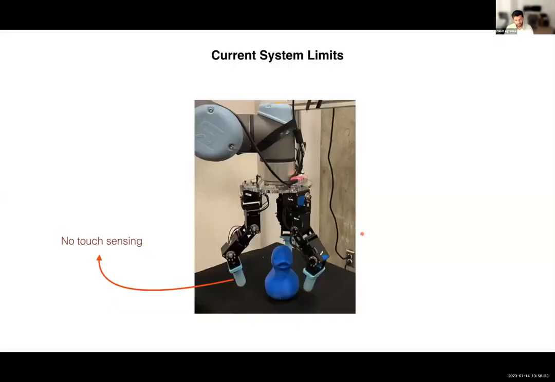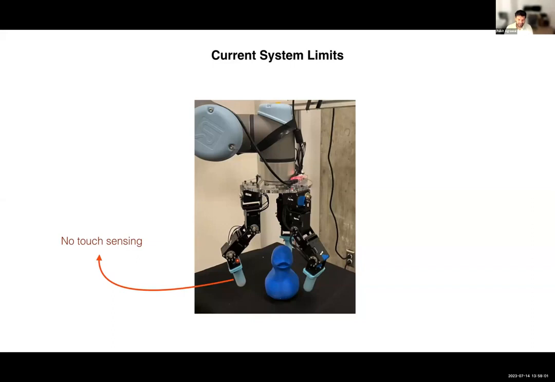There are some improvements one can make on the algorithm side, but I think there are other considerations also on what kind of sensors and hardware we are using. For example, in the current hand, there was no tactile feedback, which meant that the robot really does not know if the object is slipping out of the hand. And so the next thing we considered was, well, can we incorporate tactile information to do reorientation?